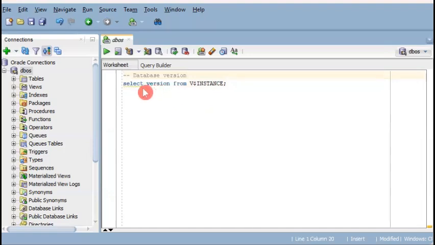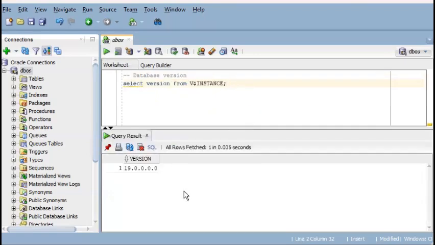If I execute this, the first way, you will get the version 19.0.0.0.0. It's a notation of dot-separated numbers, which you may be familiar with if you have been dealing with the version numbers or release numbers of other software. It's the same thing.